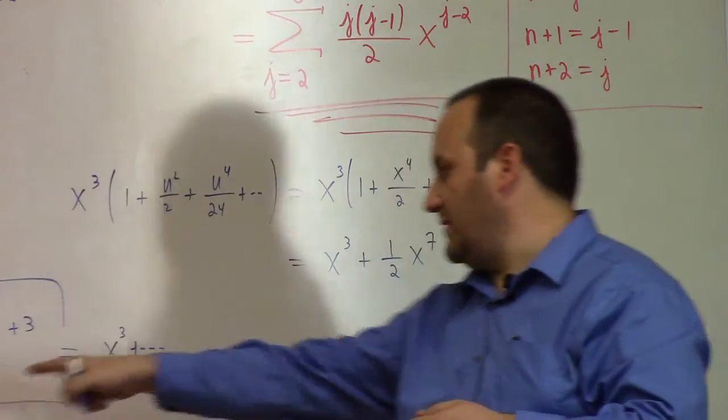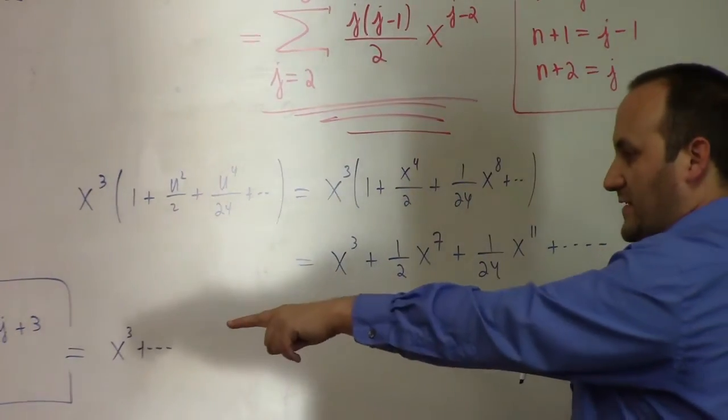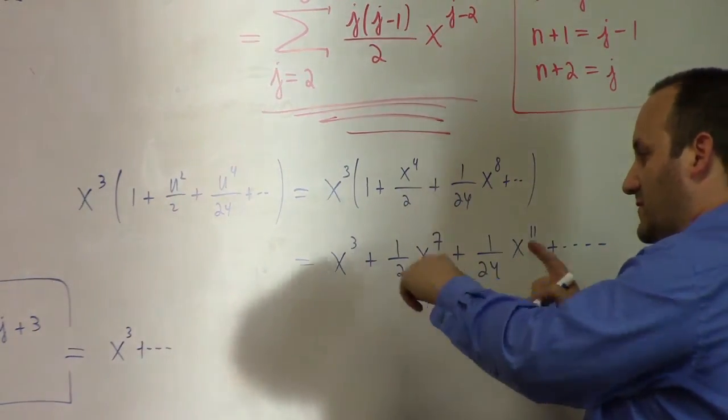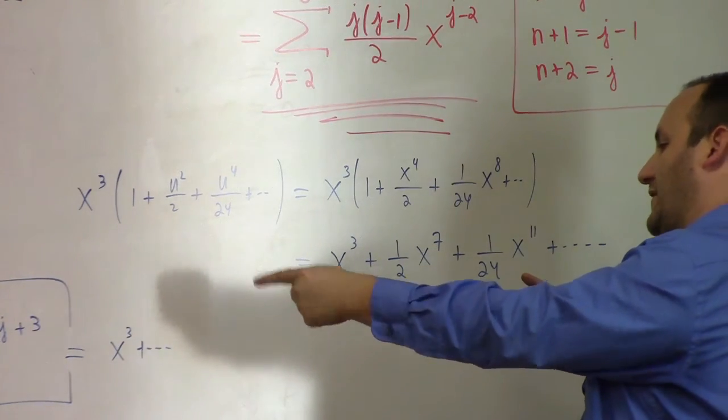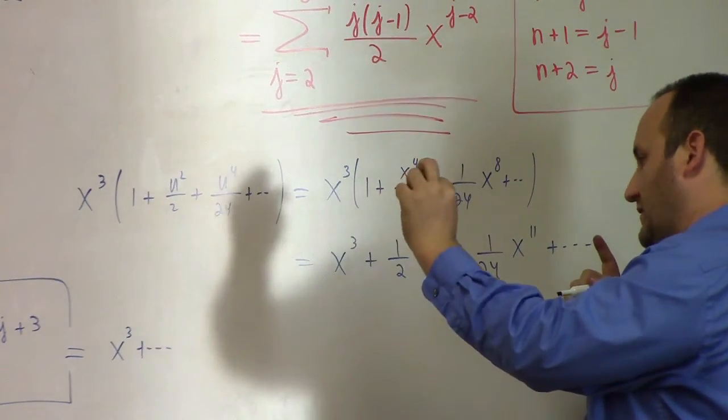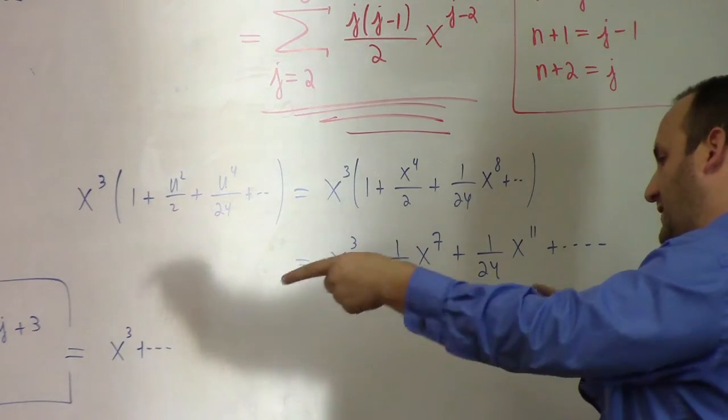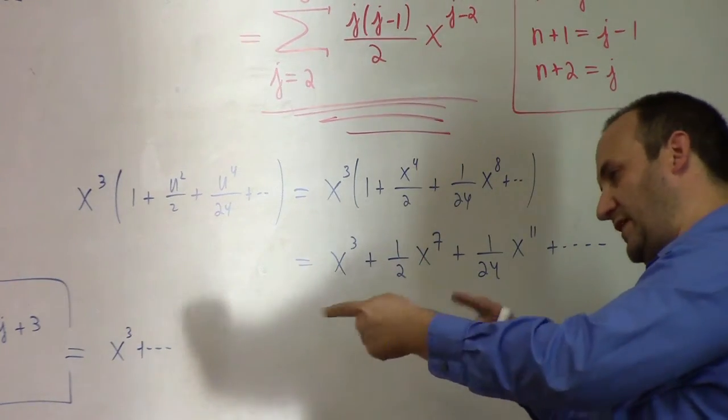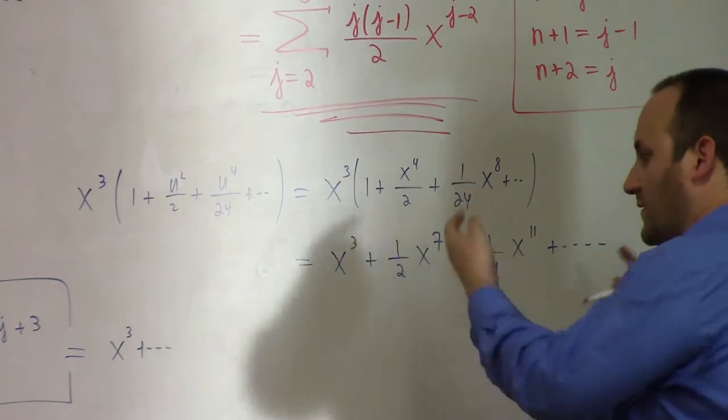Of course, you could plug into that formula and find the same thing, right? Like j equals 1 gives me 7 divided by the 2 factorial, which is 2. J equals 2 gives me 8 plus 3, which is 11. 2 times 2 is 4. 4 factorial is 24.